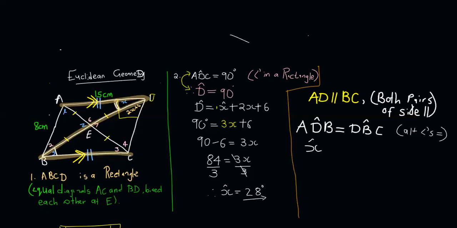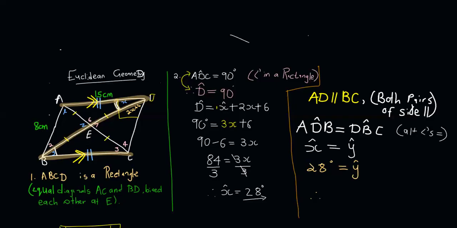And then the next step, you ask yourself a question. You have recently calculated the size of angle X. So we actually got that our X value is 28, right? So in place of X, you're going to write 28, so that will be 28 degrees. It equals Y. And therefore the size of angle Y, we know that it's going to be 28 degrees. So that's how we get it correct.